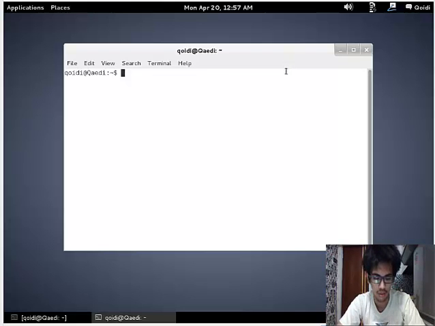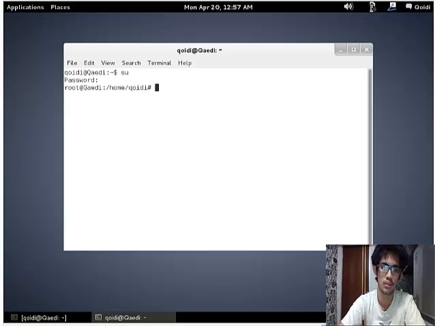Okay, the last, which will be the last maybe, is user management. So we got two tasks here. Let's start with the first. Make username sysub with password 1234 and add it to the group wheel. So let's make a root first. Su, the root password, and then let's make a group first. Sudo group wheel.